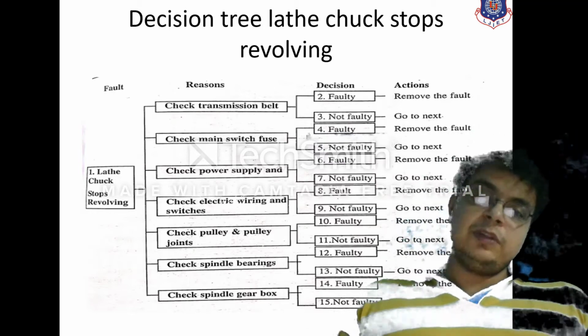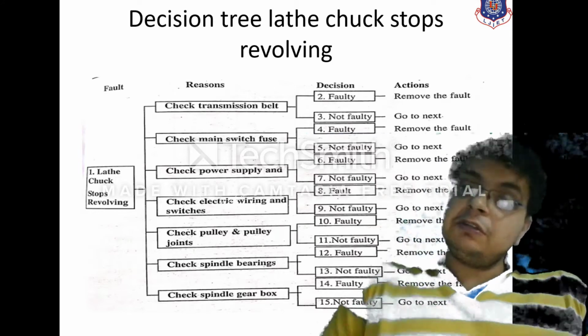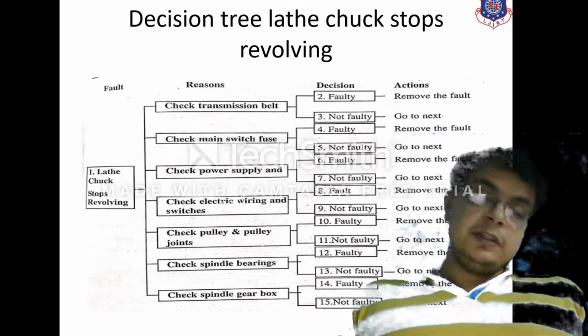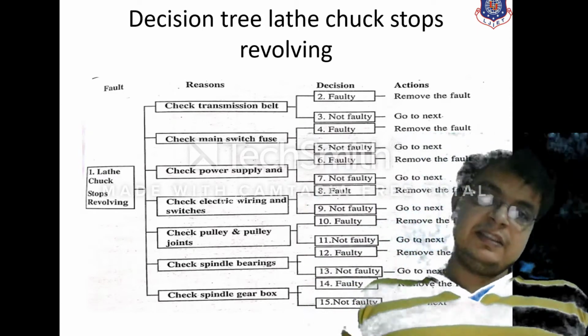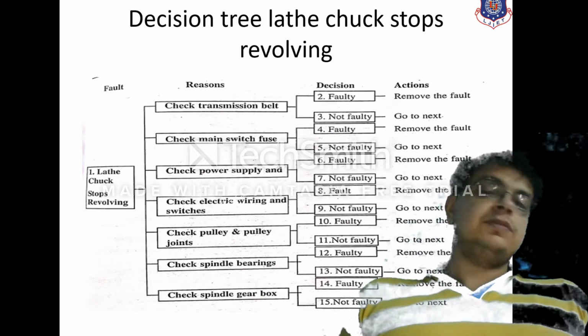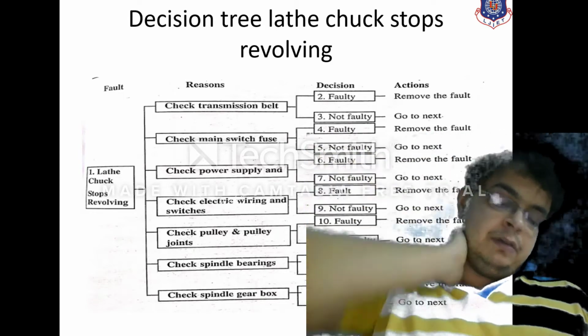The first reason is to check the transmission belt, and it should be checked for faulty or not faulty. If it is faulty, then remove that fault. If it is not faulty, then go to the next reason. The next reason will be to change the main switch fuse. So it should be checked for faulty or non-faulty.